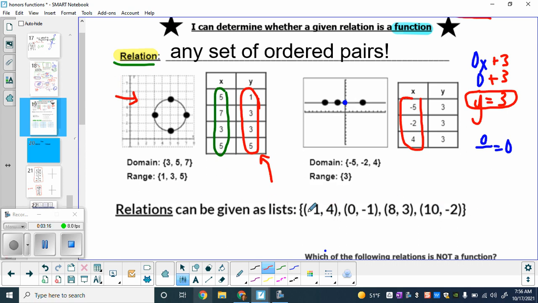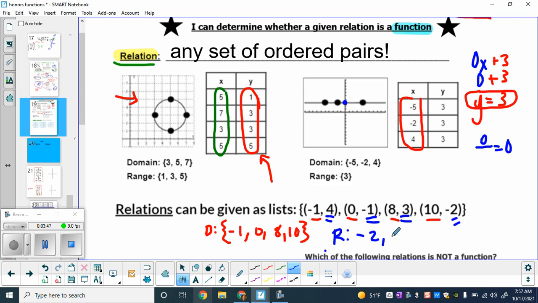And so here we have a domain. Let's just practice again identifying a domain if we have a list of inputs and outputs. So we have a -1 and a 0, an 8 and a 10. So from least to greatest, we have -1, 0, 8, and 10. It's okay if your little braces aren't perfect. Nobody's are. And then for the range, it's the output. So there's this 4, this -1, this 3, and this -2. All right, so from least to greatest, that's the -2, -1, 3, and then 4. And then we can't forget our little braces.